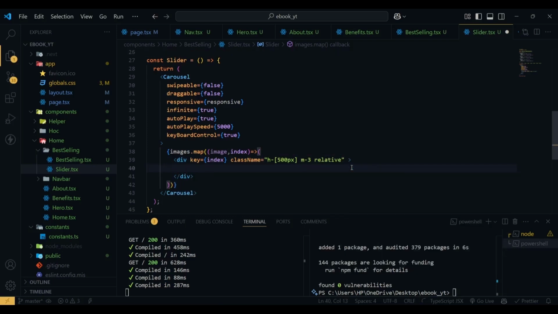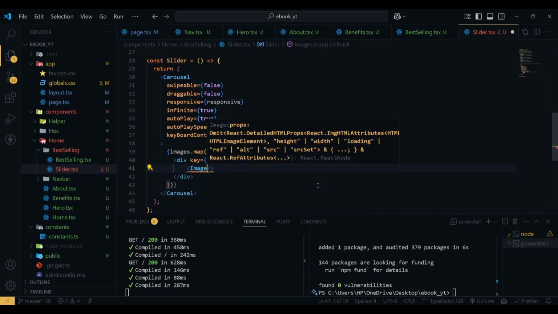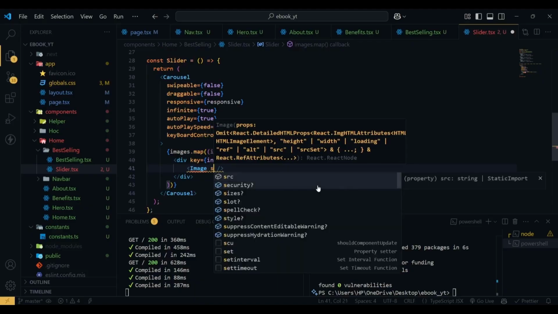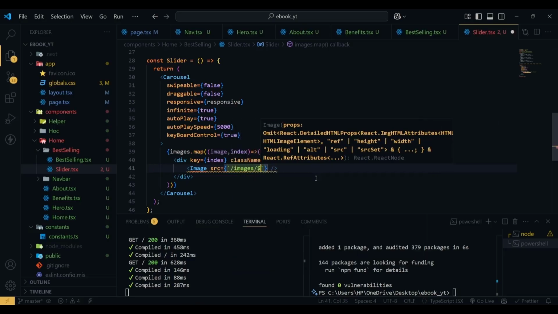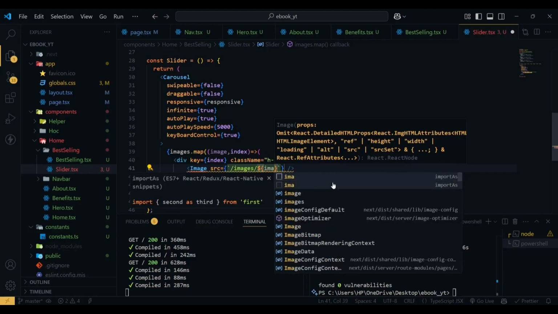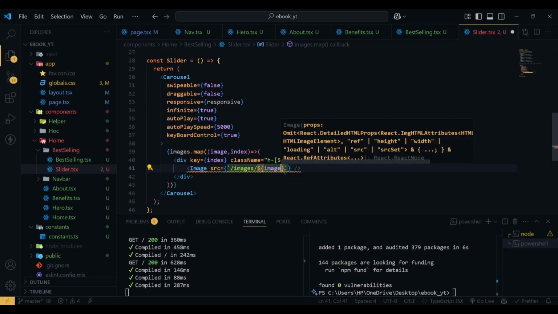Now inside this div, we're going to use our Image from next/image, and the source will be a template literal: slash images slash and then the image, that means the last part s1.jpg.